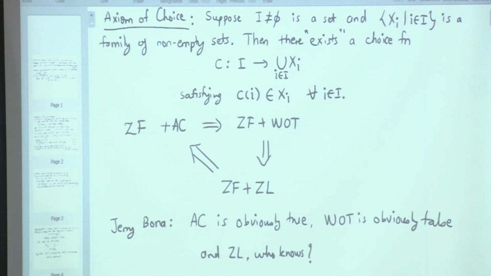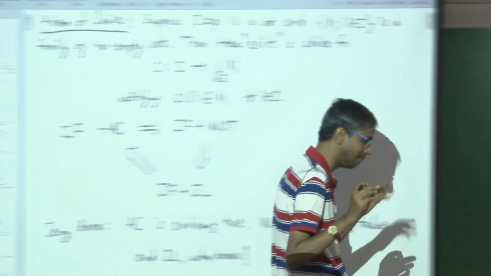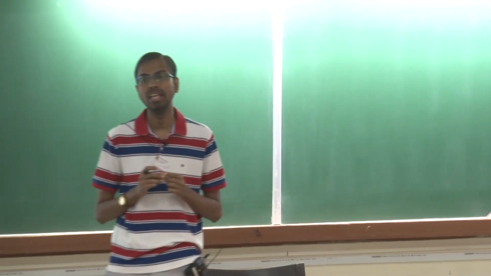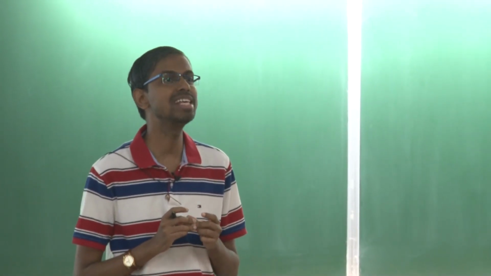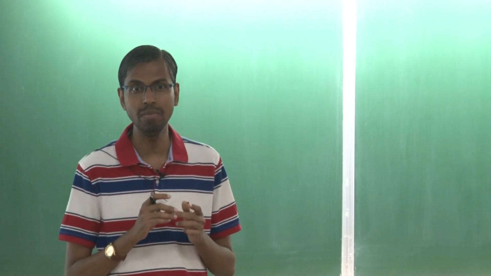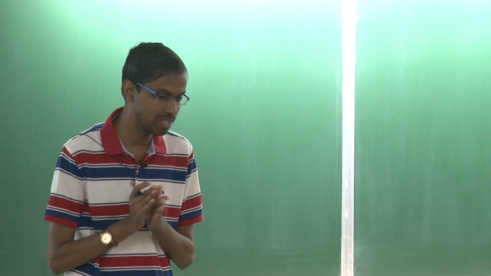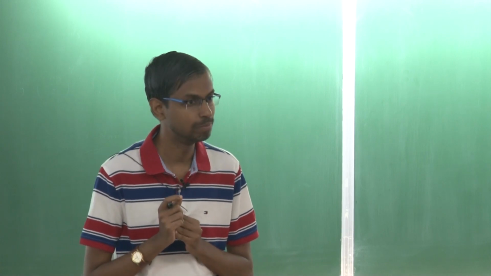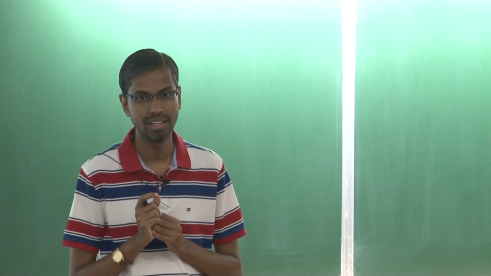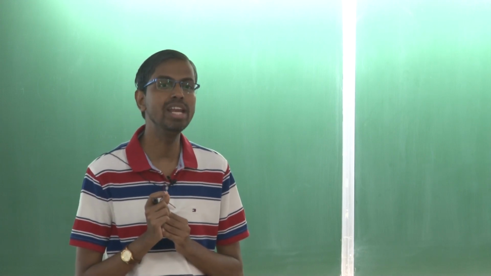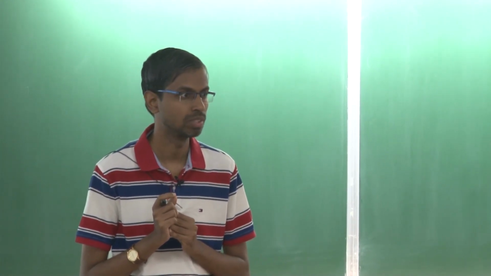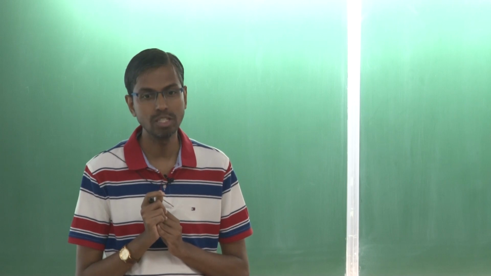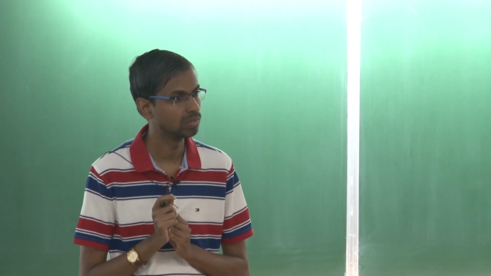Okay, so now a little bit about the philosophy of this main theorem, axiom of choice. Historically this all began when Bertrand Russell, we have already mentioned his name, Russell's paradox, posed this very interesting question. Everybody wears footwear, some kind or other. Now if there are infinitely many pairs of shoes, let's say countably infinitely many pairs of shoes, can you choose one shoe from each pair? Yes? How will you do it?